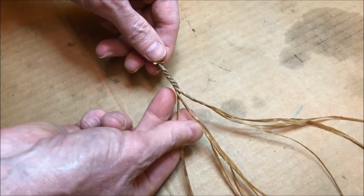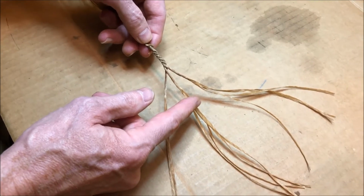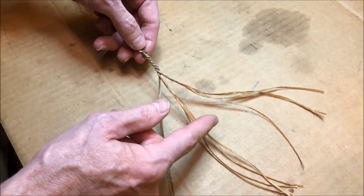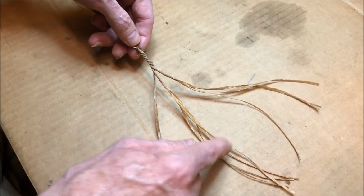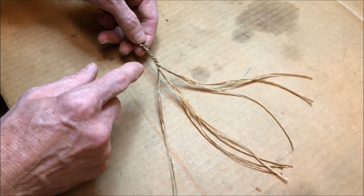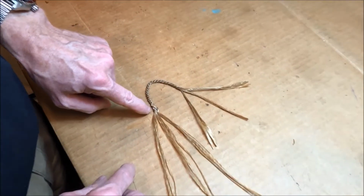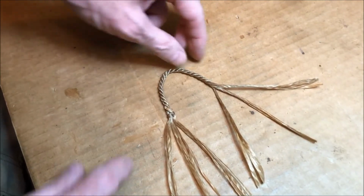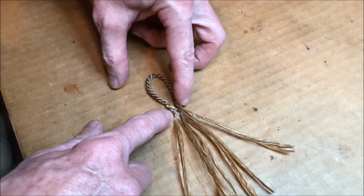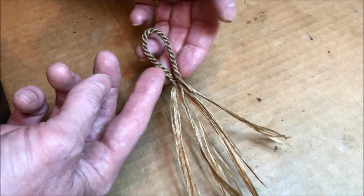So I'm going to pause the video for just a minute, and I'm going to continue about 20 wraps, and then I'll show you how I fold it back and splice in the tails to the main body of the cord. So I'm going to hit pause and we'll be back in just a few seconds. Okay, so I reverse wrapped enough to make about an inch and a quarter loop once it's all tied together and spliced in.